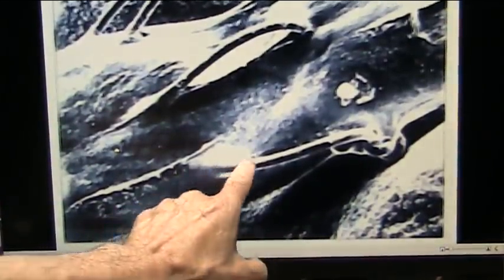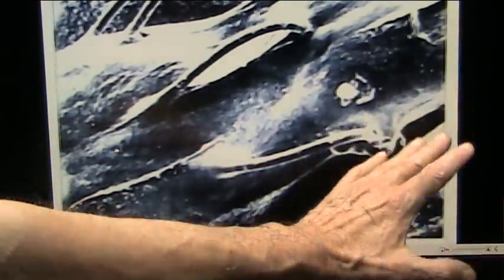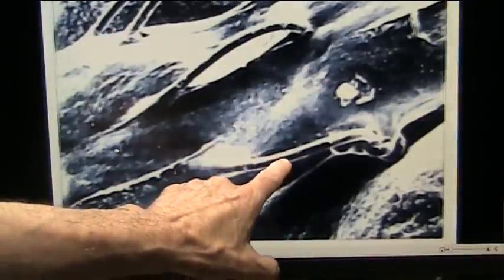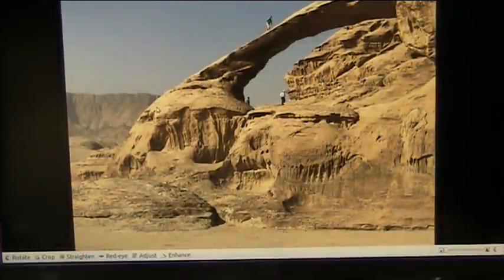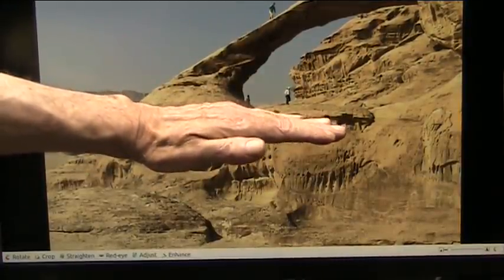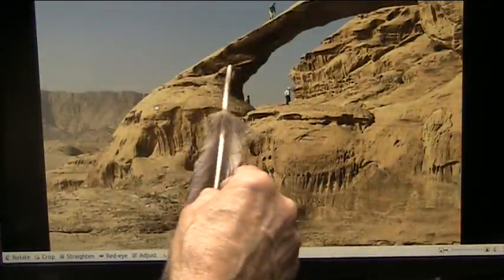Let's look at it one more time. Don't forget, now this is the mat has just eroded away and the flesh underneath also. So there was some serious amount of water there at one time. Yeah, absolutely. But all it did was wash away the weakest parts of a biological creature. So let's look again here. There's the strap. There's the ball. The flesh would have been right up to here. The anchor would have been here. It's all eroded away. The finger trap, basically.